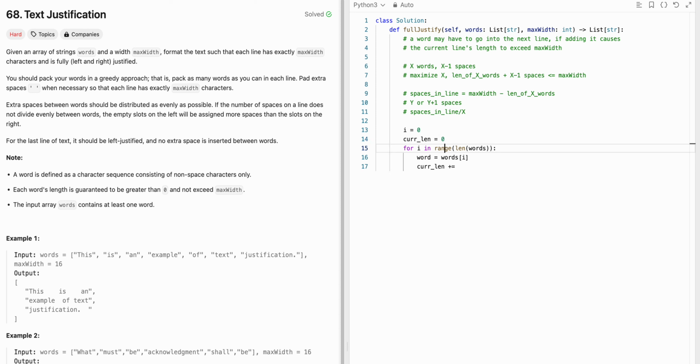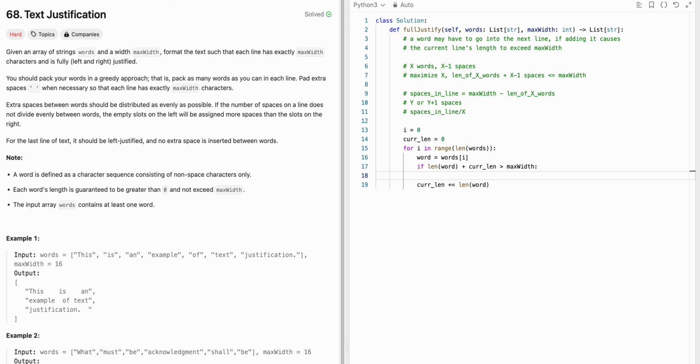So let me make sure I initialize that variable. So curlen plus equals len of word. So maybe before I add it to curlen, I want to see if the word plus the current length is going to exceed max width, and if yes, it has to go on the next line.